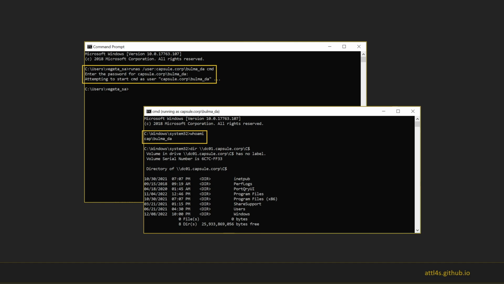Okay, here is an example. We are running runas as Vegeta and we want to create a new process as Bulma DA. So yeah, we run this command, we specify credentials, enter the password for Bulma DA, and we get a new CMD with the context of Bulma DA.